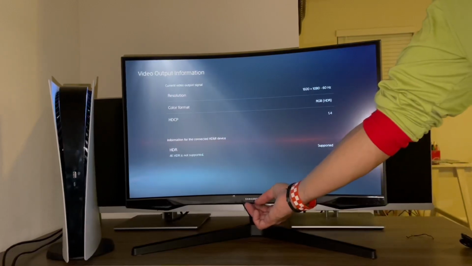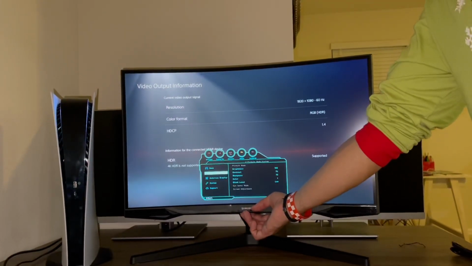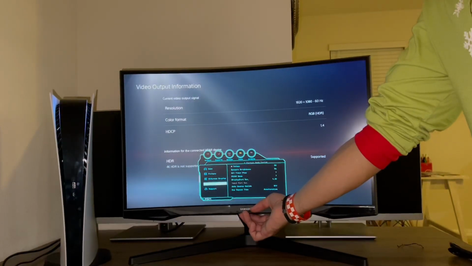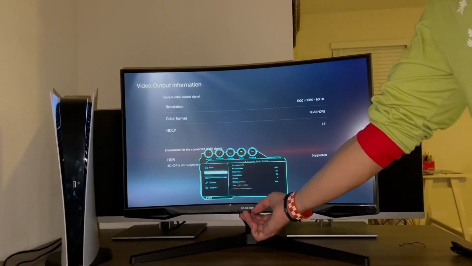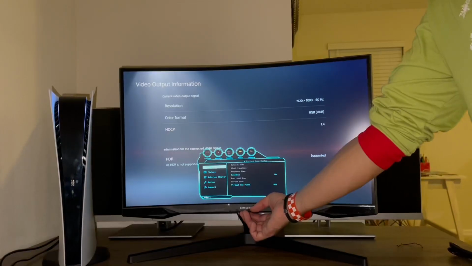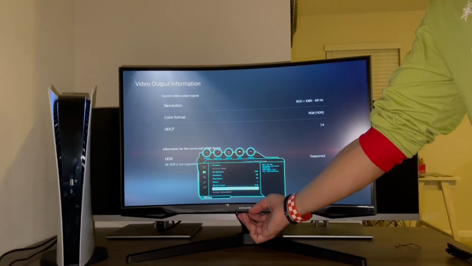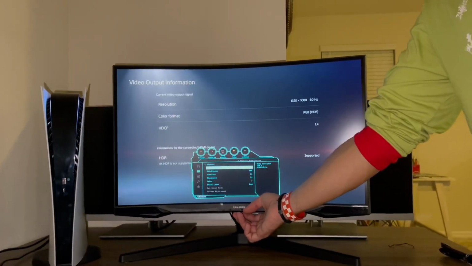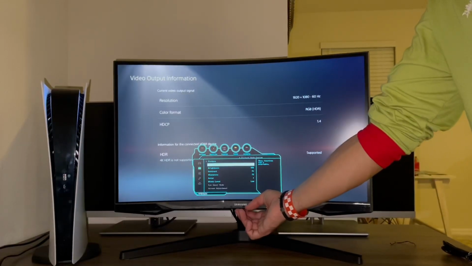And as you can see, me just messing around, trying to figure it out, it's going to make it much easier for you if you're just going through it the first time. Since some of the videos out there don't really specify how the users have been able to accomplish it. But as you can see here, there's not much of an option to do many changes, especially when it comes to video settings.